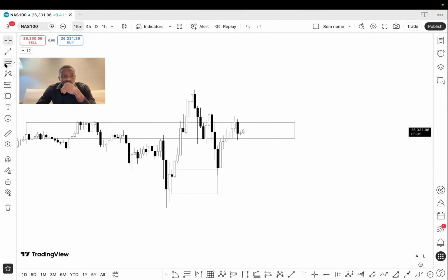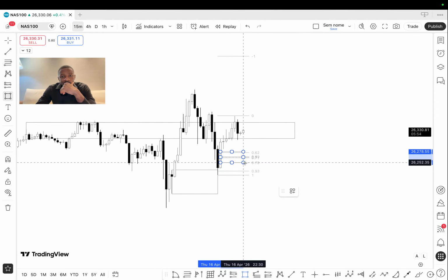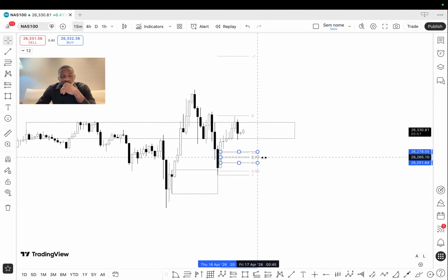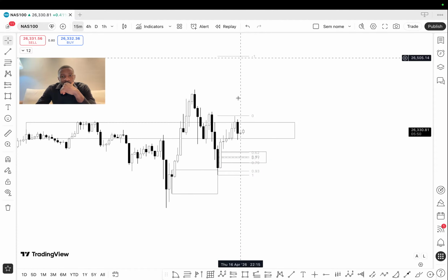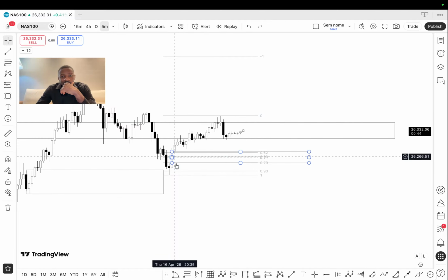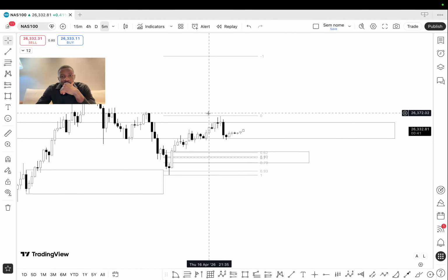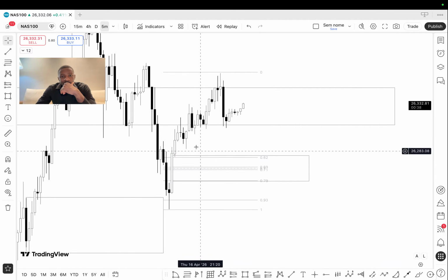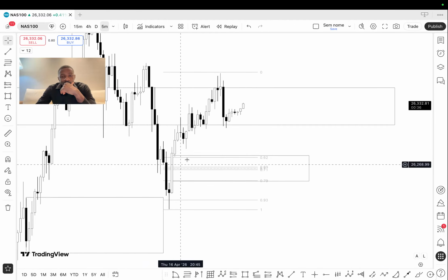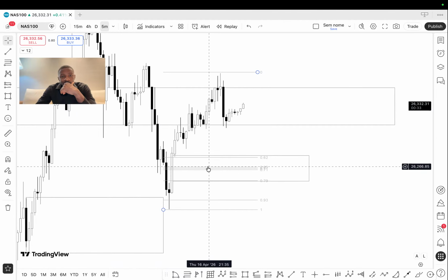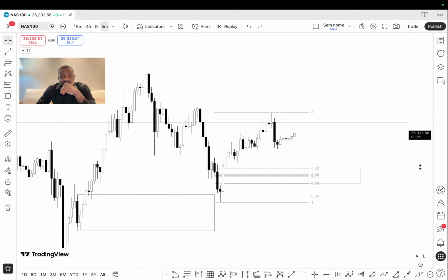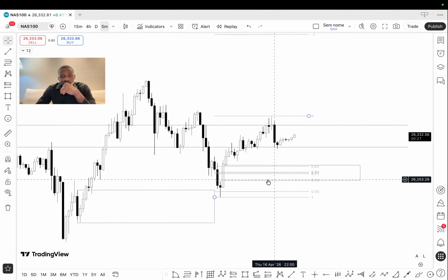Let me see if I have any. So if it does drop, I want to see it drop somewhere around here before going up. So I want to go to the 5 minutes and just see what I have here. I have a fair value gap here, and it is visible to me that price did not yet fill the gap. Once price fills this gap, I will be more certain that I should take buys from there.